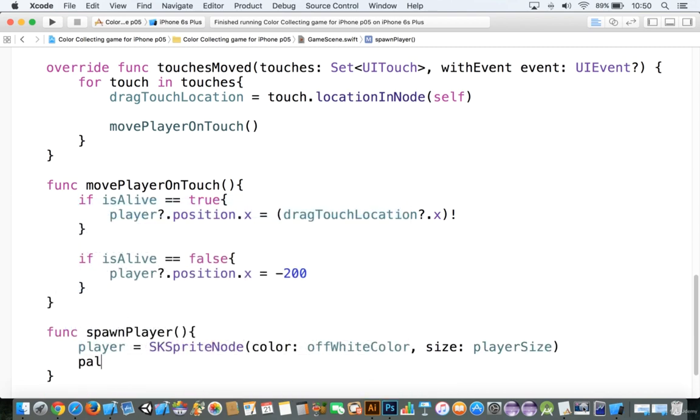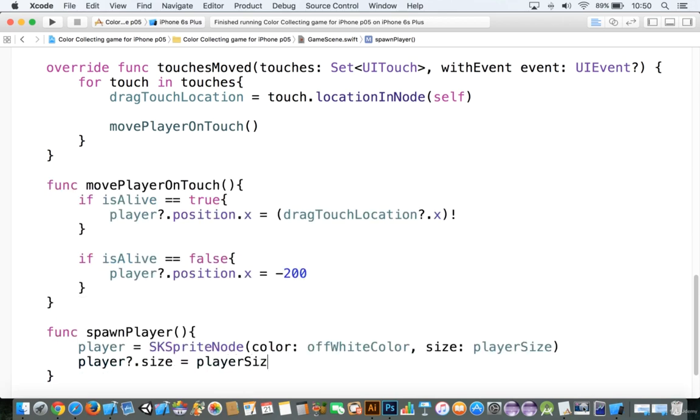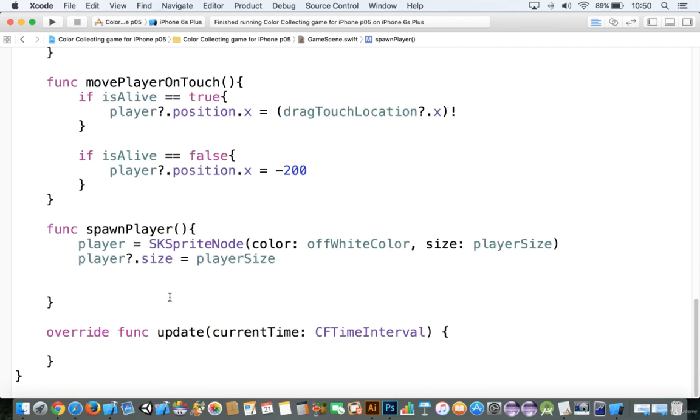Okay, and if you want to, you can always go player dot size is equal to player size. Okay, and that's in case you want to add in your own art. So we'll set the size. In this case, it's a bit redundant, but there is no SKSpriteNode which just takes in the color. It has to take in the color and the size here.